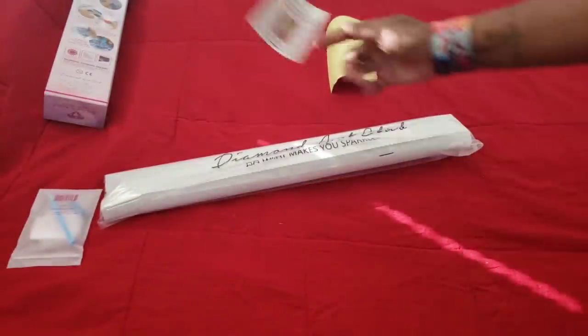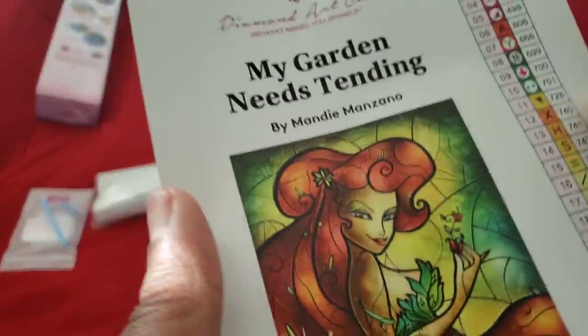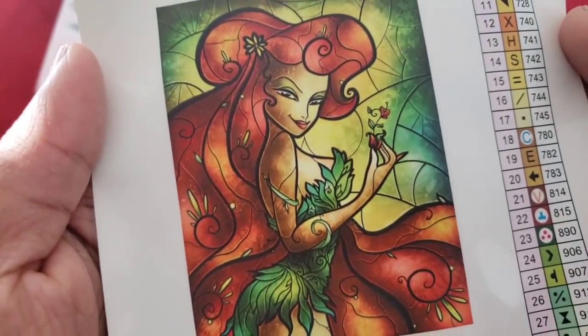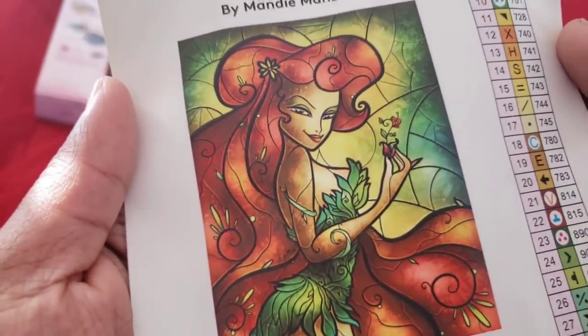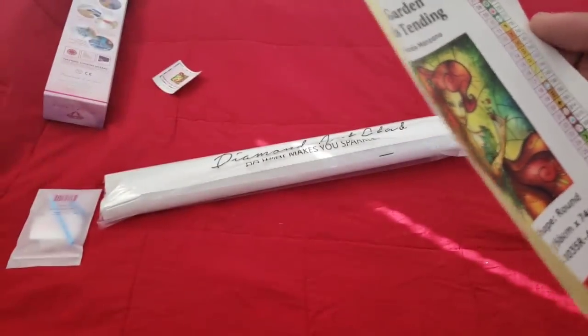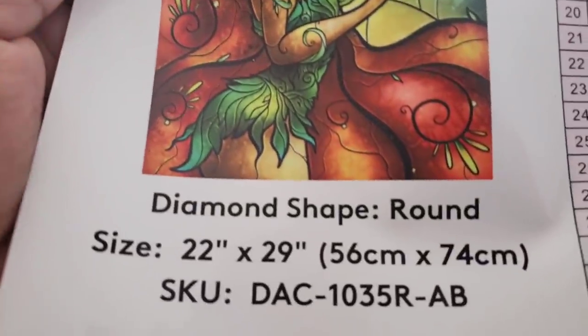So, My Garden Needs Tending is a RAM by Mandie Manzano, of course. And she only has 31 colors. Look at how gorgeous she is. The reds, the greens, the oranges. Yes! Now, we might need to do a little experimenting about some ABs in here, because she does come with ABs, so I would love to know where they at.